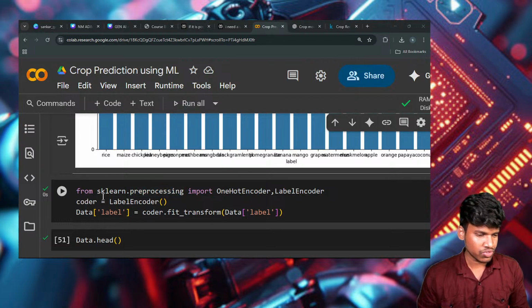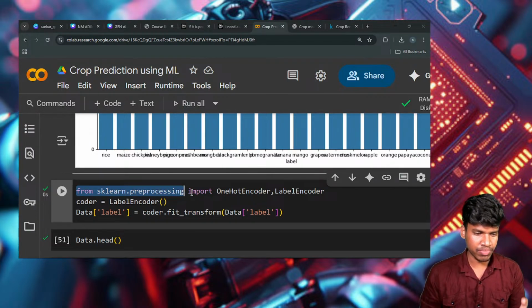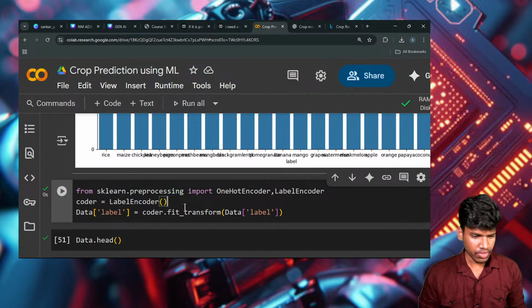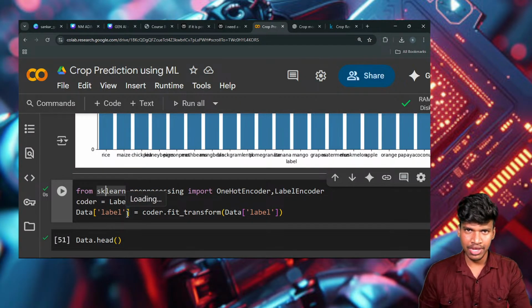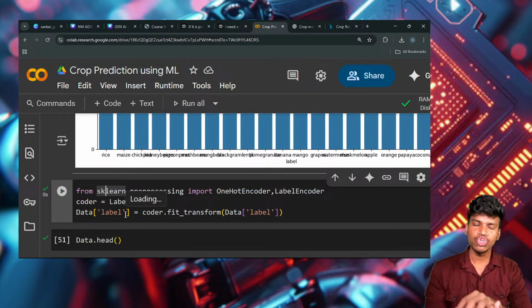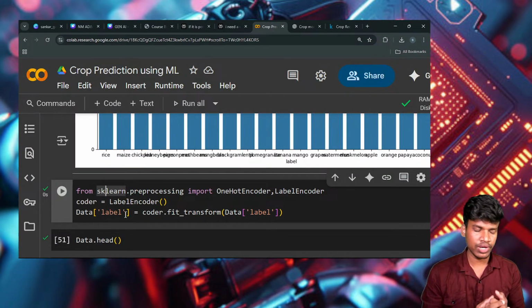Okay. So for the process, from the sklearn preprocessing package, we import the one hot encoder and the label encoder, right? Here we are using the label encoder because we have multiple classes. I'm using the label encoder for the transformation, and to data.label I assign the transformed values, stored in the same column. So the data name and the column name is label. The same column has to have its values replaced.